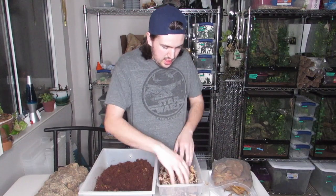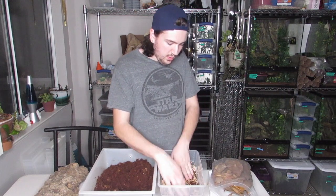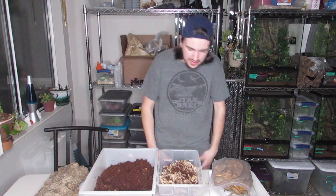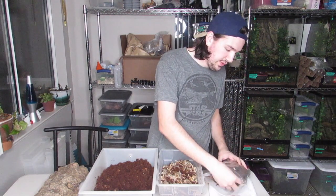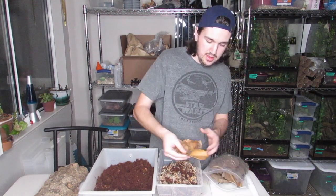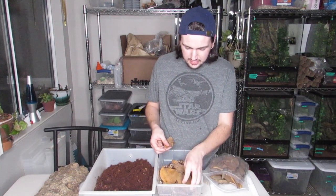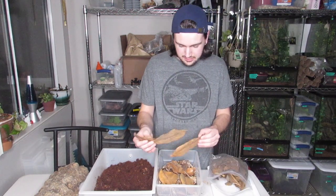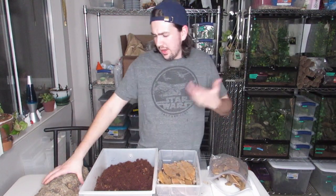When we get them, we're going to mist down one side so one side is a moist side and one side is a slightly drier side, just so they have options. I'll take a couple more leaves and leaf bits and put them right on top. I'm not cooking my leaves — I believe these are already treated, and if they're not I'm not really worried since they're bugs that eat dead stuff. I also got this cork bark flap.